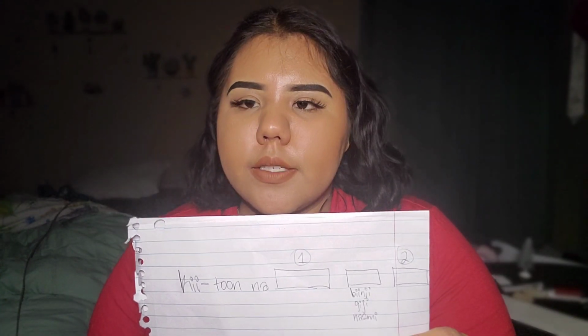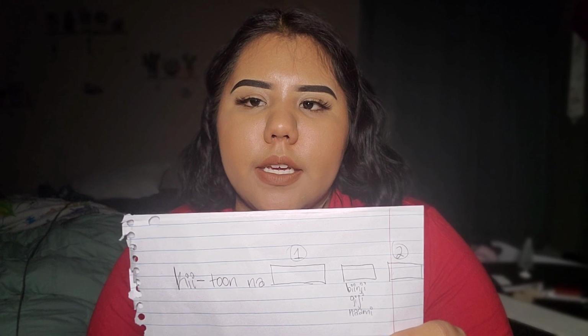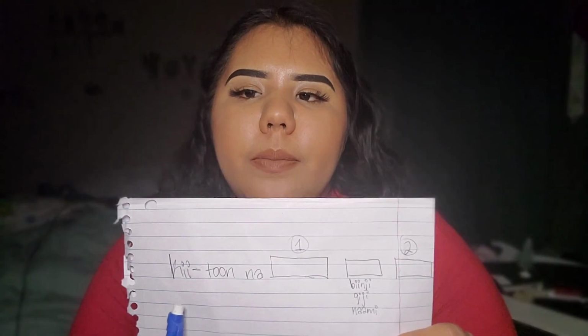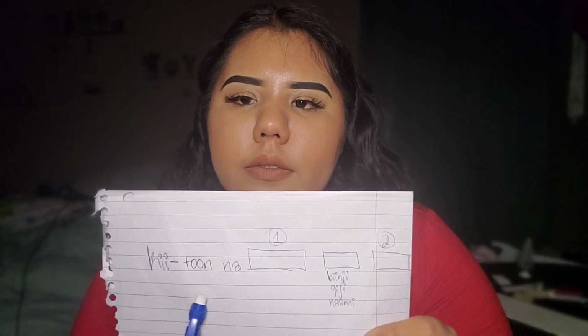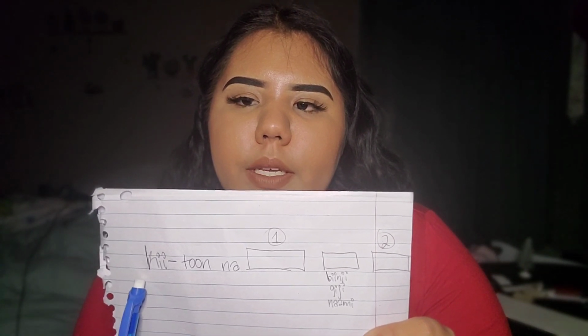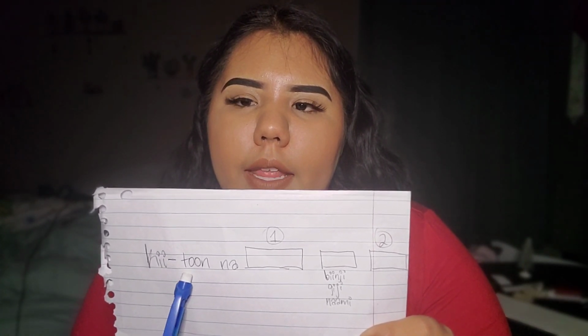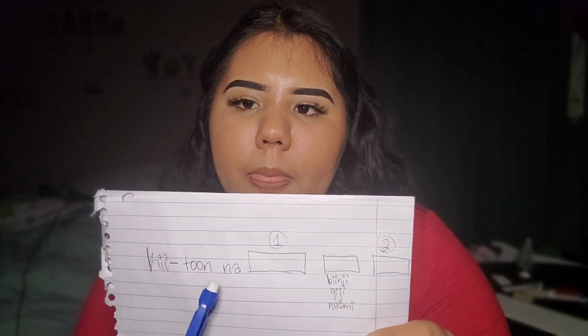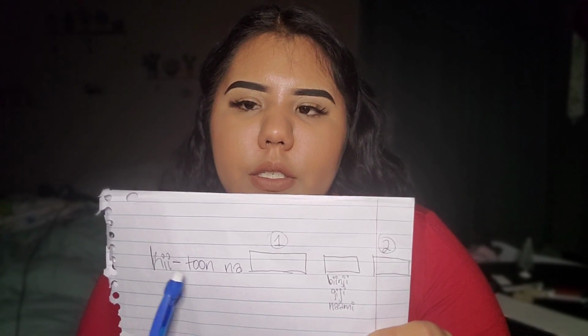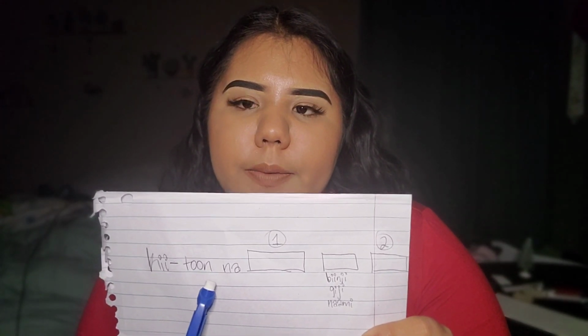Moving on to our fourth segment, this is going to teach you how to say did you put this there. So the sentence structure for asking did you put this there would be ki tun na. Ki tun would be you, and then tun is to put. Na is making it a question. Ki tun na, did you put?